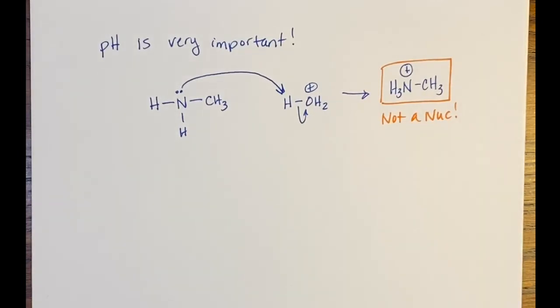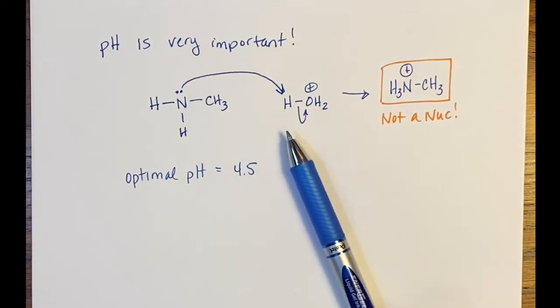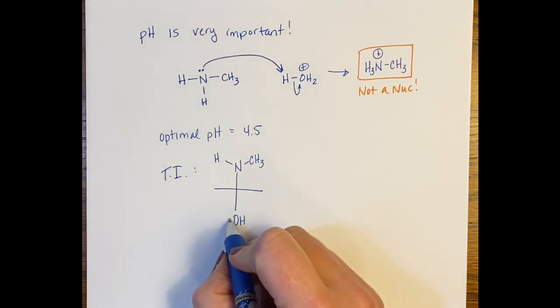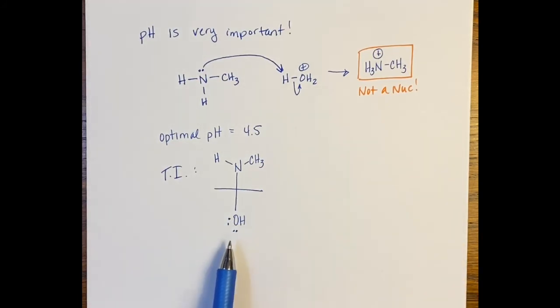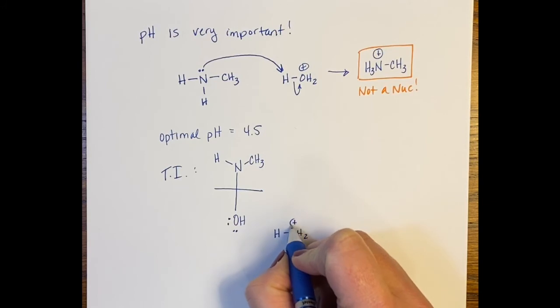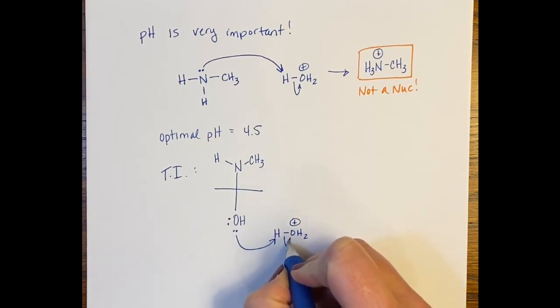So if I run this reaction with a lot of acid present, I will simply protonate all of my amine, and I'll have no amine left to act as a nucleophile in the reaction. So I have to be very, very careful with the pH in this reaction. The optimal pH for this reaction is 4.5. And while we need the amine in the beginning of our reaction to not pick up this proton, when we form a tetrahedral intermediate in this reaction that looks like this, we need the acid around in order to be able to kick off this oxygen-containing leaving group. So this protonation must happen in order for the reaction to progress.